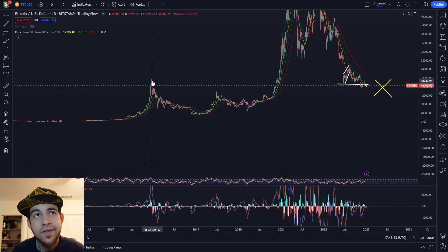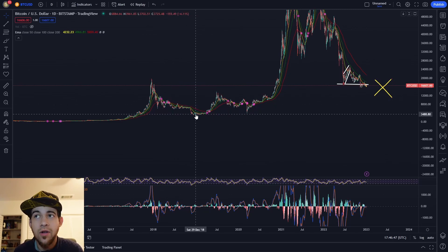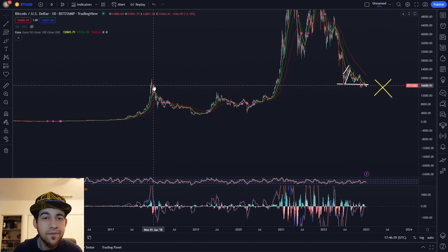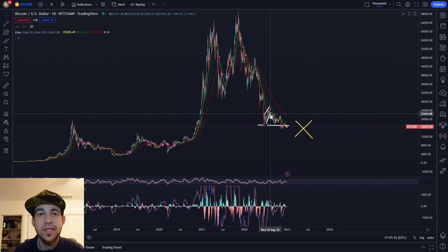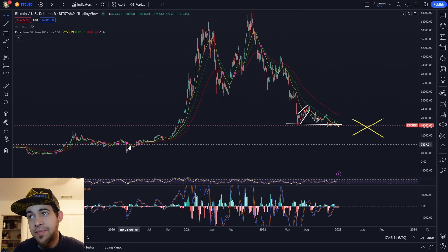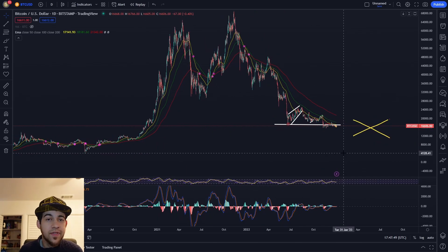Think about this: during 2017, running all the way up to $20,000, people were so excited. Then things started pulling back, which brought so much fear — 'Bitcoin's going to zero.' It came down to about $4,000. People at the time were probably deeply down and out, thinking 'I bought Bitcoin at 16, 17, 15 thousand — I'm deeply negative.' Then time went by and we had this explosive run. I personally am of the belief that in the next halving we will have another explosive run as we always have. Even though Bitcoin can potentially go lower and test some of these levels — maybe even test our 2019 peak — patience and not being too hasty will all pay off with Bitcoin.